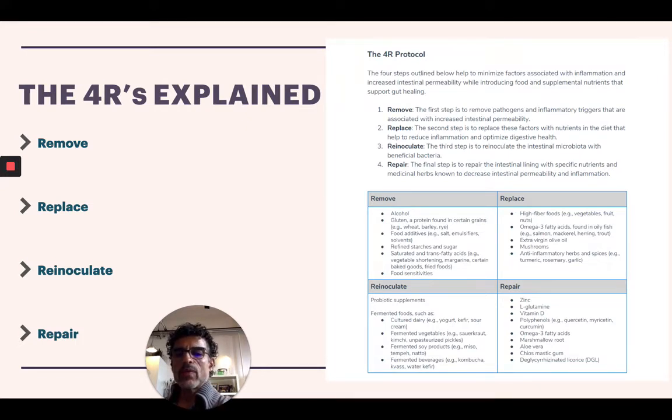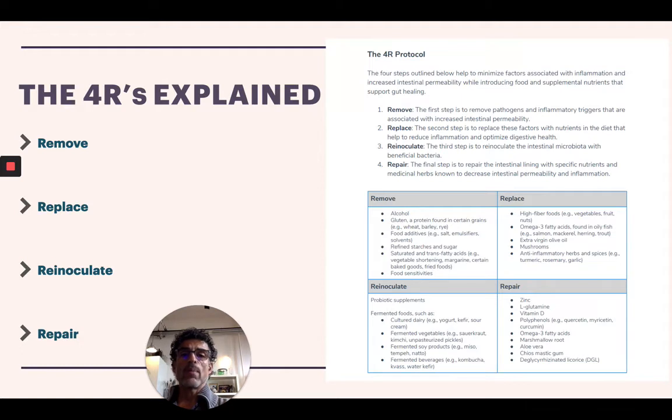So just to run through them individually, the remove is to remove the bad stuff, okay? The goal is to get rid of the things that negatively affect the environment of the GI tract, such as inflammatory foods, infections, and gastric irritants like alcohol, caffeine, and other drugs. Inflammatory foods would include things like gluten, dairy, corn, soy, eggs, and sugar. These can lead to food sensitivities. Infections can be from parasites, yeast, and bacteria. The gut can house all of those elements, and those can go haywire and become problematic.